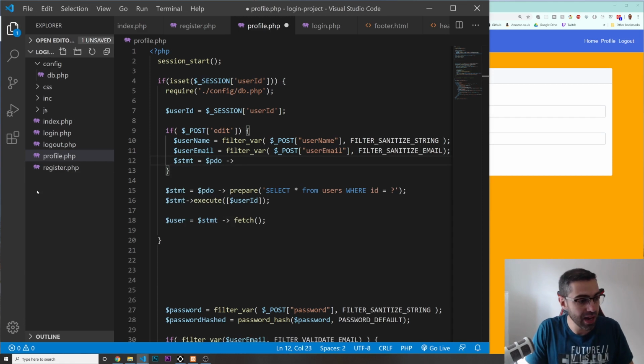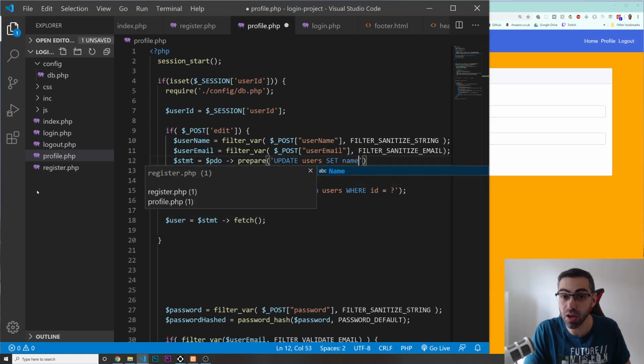Okay. And now what I'm going to do is prepare a SQL statement. And what I want to do in here is update. So this is how you actually update something in your database via MySQL. So update the table users. Okay. So I want to set the name. This is the column. You remember the column name?